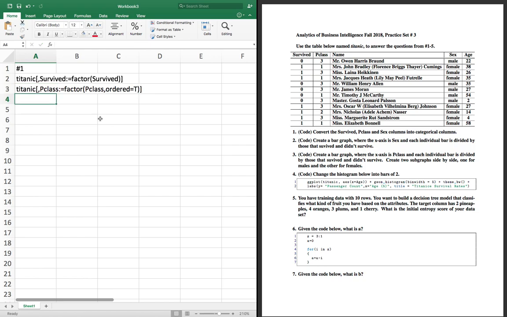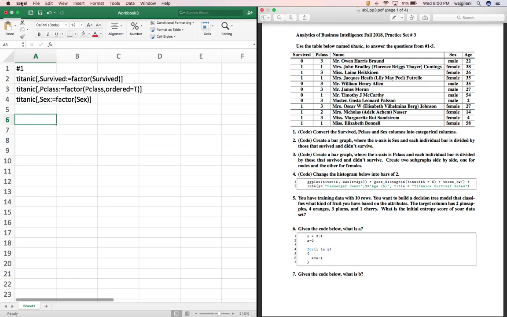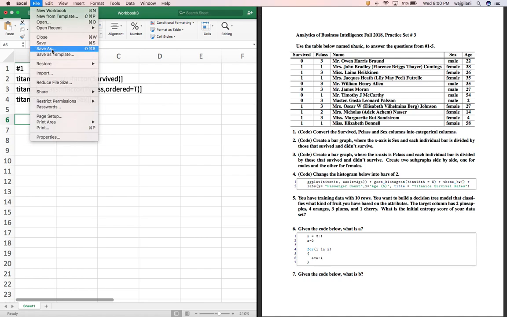And the last one, sex. Again, it's nominal, so we don't have to worry about the levels being ordered. Let me go ahead and save this so I can post this for you guys.